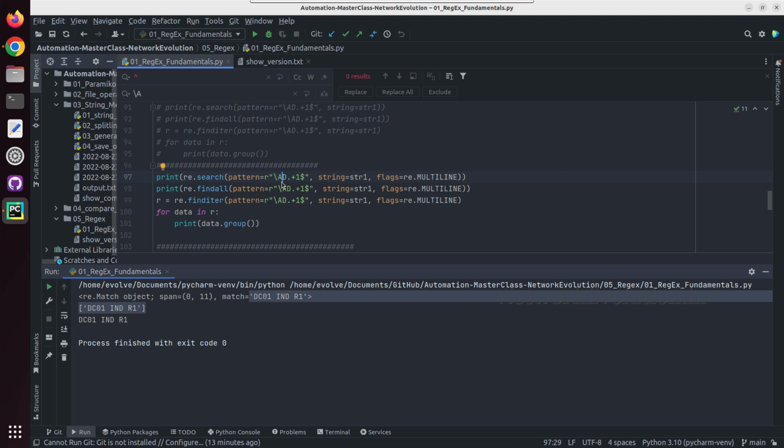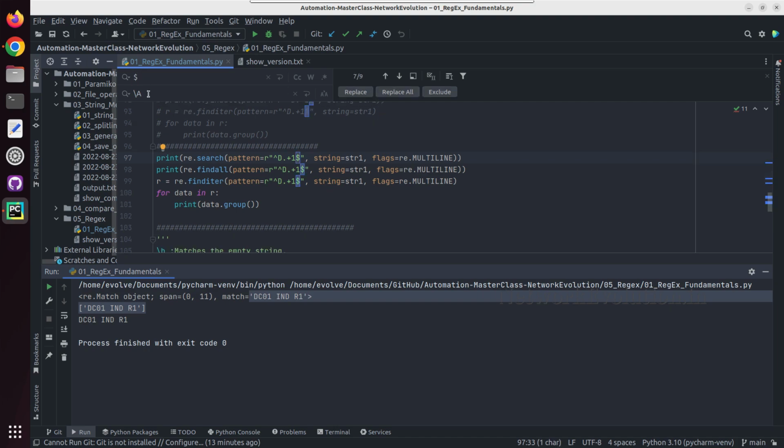We'll revert the changes, and we'll try replacing this $ symbol with \Z. So we'll try running this.